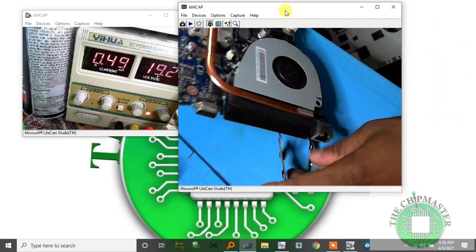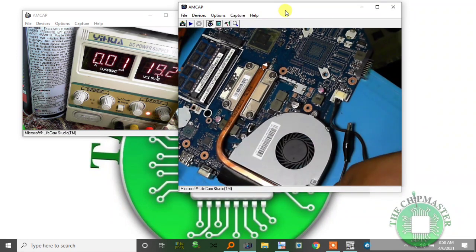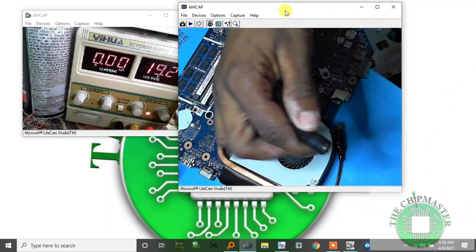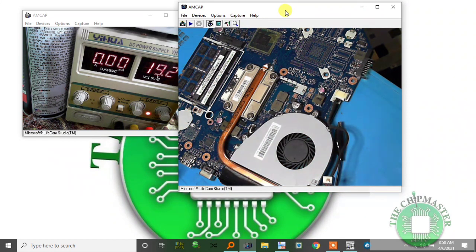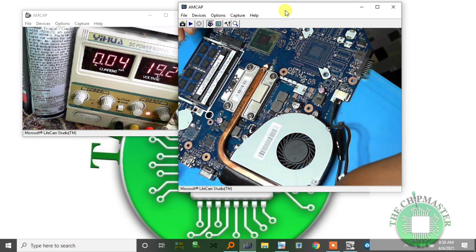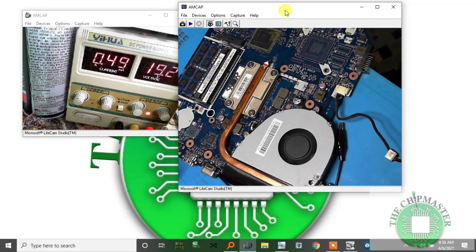Let's check. Oh, I know what I'm going to do. This power adapter is too slack, so let's go for the smaller one. I think this should work. I press the switch. I'm going to check all supplies.